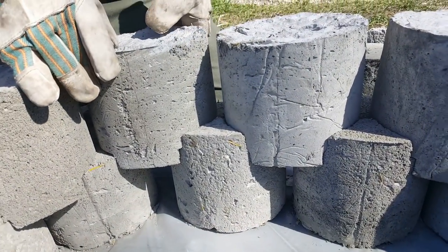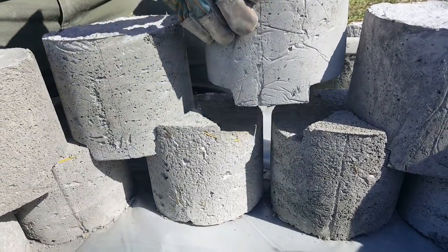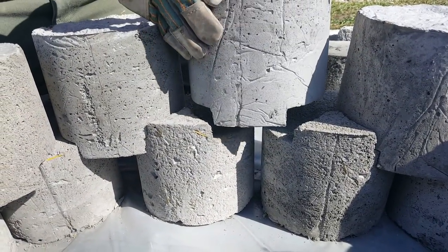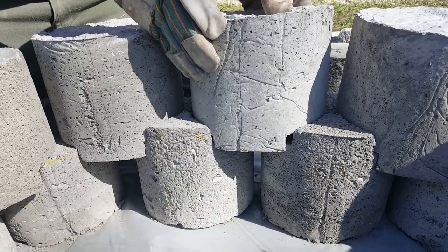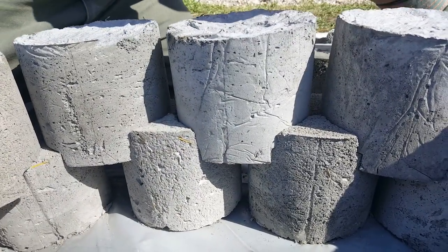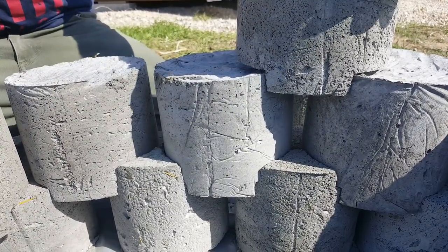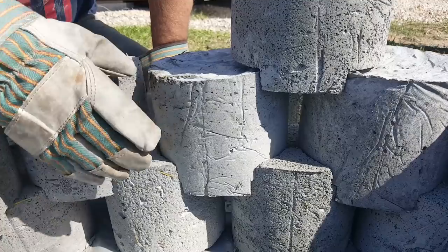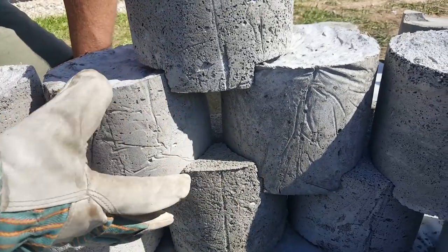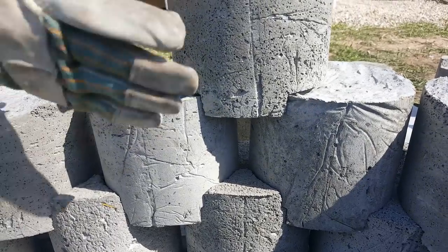Guys, this is the reasoning behind the curved pie piece in there. It allows you to lock them in together, and you can see how they're locking in now. And then when we go to put the next row on, of course, it's gonna just lock right in there, just like that. Because these two rows are interlocked together, when this row gets a little pressure from the soil, it's not just gonna push off and cave out.